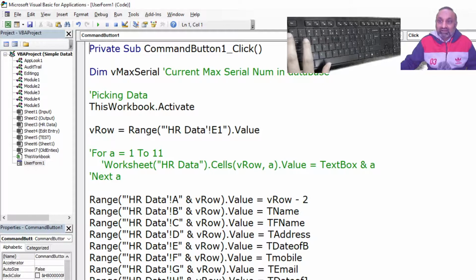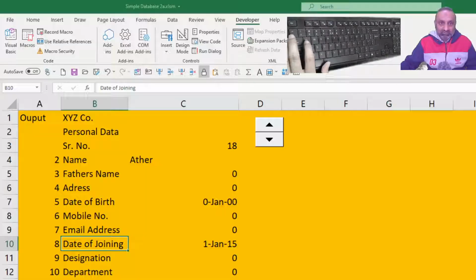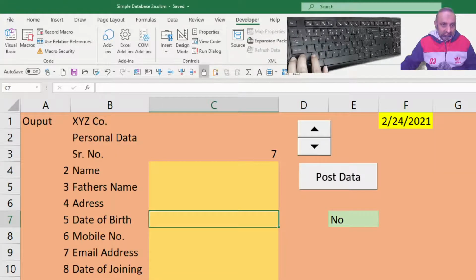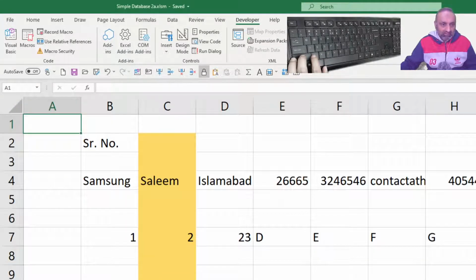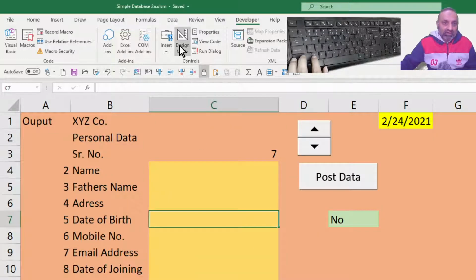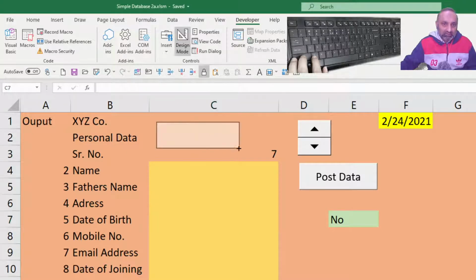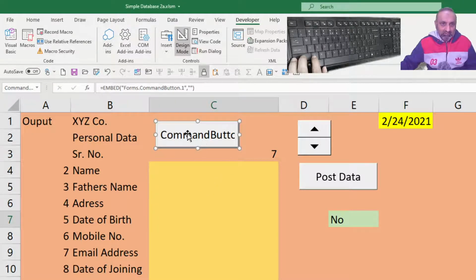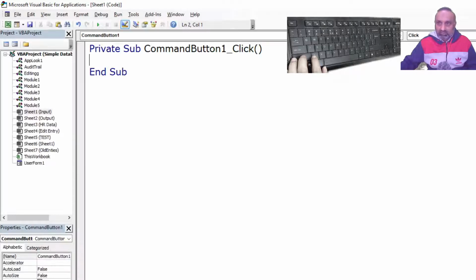So let's go and post an entry, and let's see if anything gets posted. Let's save this and go to the test sheet. In the input sheet, I have another button, say, okay, wrong button.